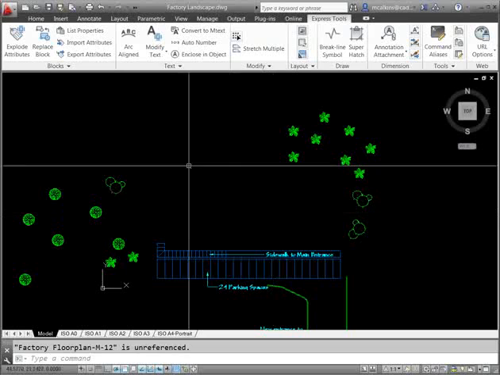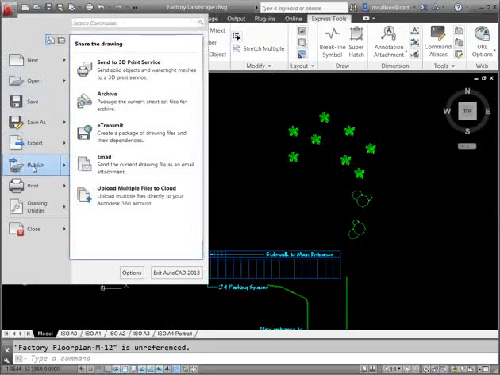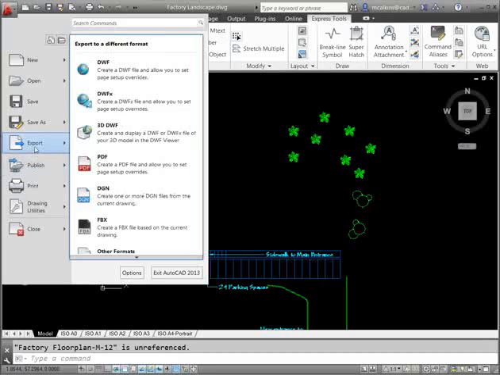The tool is called eTransmit, which we can find under the Publish option of the application menu. Its location differs depending on what version you're running. They seem to move it around from year to year. If you're using something prior to 12, I'm pretty sure that's where it was in 12 as well, but 11 and prior, I think it might have been under Export. I don't know why they moved it every year.